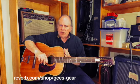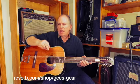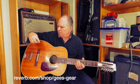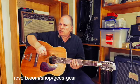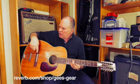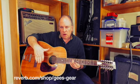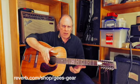We did a proper neck reset on it, so the neck came off again. The profile of the heel was changed so that we could get a better angle out of the neck, and in so doing, we were able to put in a taller saddle. And the importance of this is that when you find these old Harmony Sovereign 12 strings, it's typically the case that this front saddle, the main saddle, is very low, and as a result the strings are very low. There's no real break angle.